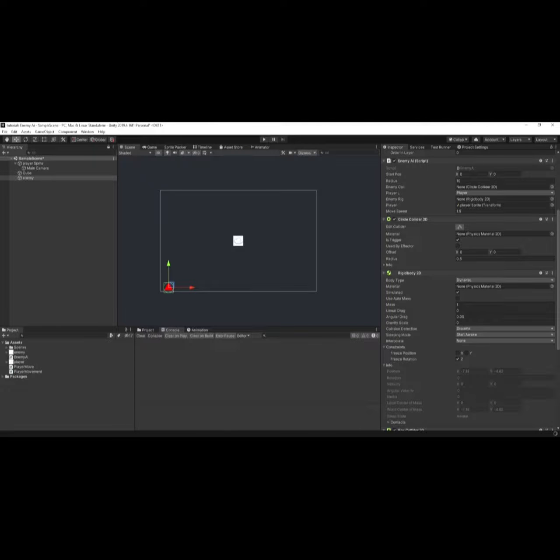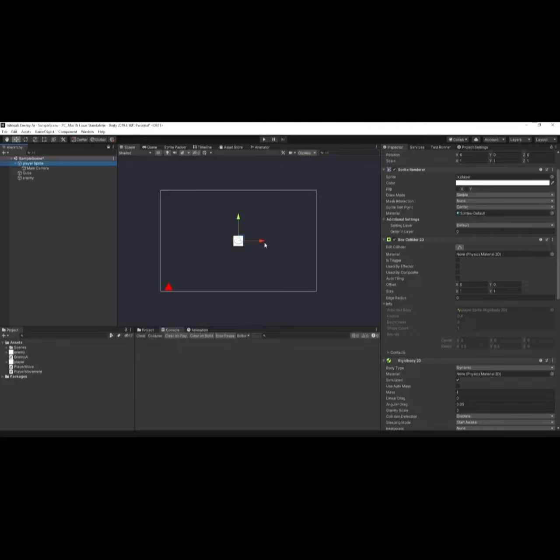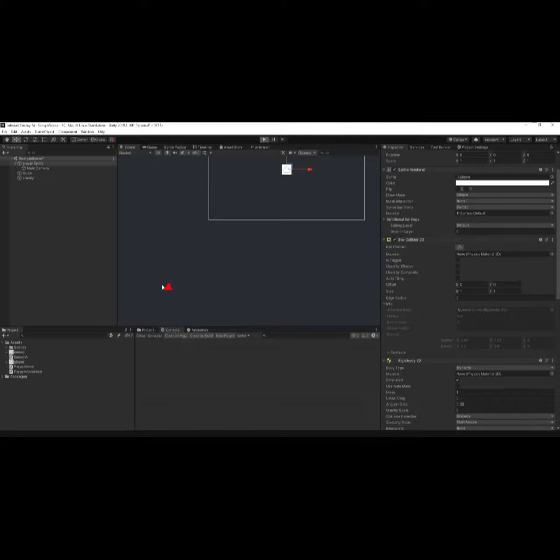and give it a minute. Okay, so now I will actually put my player a little bit away from the enemy, and now start it.